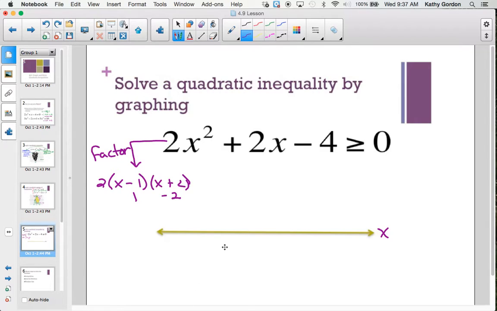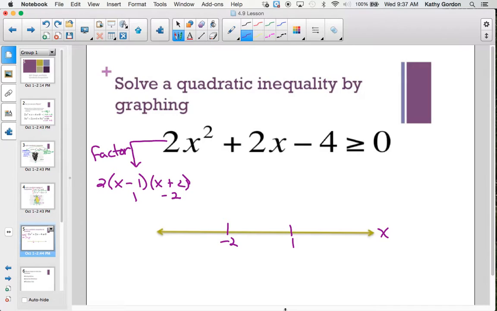All you need to do on your number line is simply put a tick mark for each of those. You don't have to worry about scale. You don't have to worry about how nicely spread out they are. Just put 2 tick marks and then label them so that the smaller one is actually to the left. So that means I need the -2 to be this one and the positive 1 to be that one.